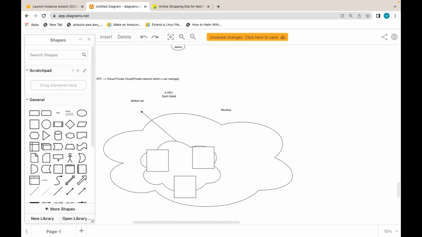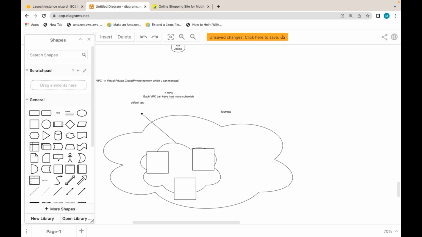This is one interview question. Up to 200 subnets for each VPC. Again, we will discuss this when I go for VPC. For now, let's understand VPC is nothing but a network. A subnet is nothing but a small network within that network.